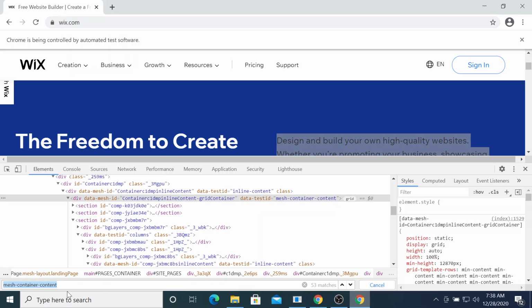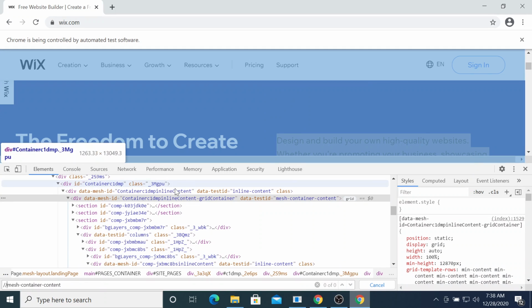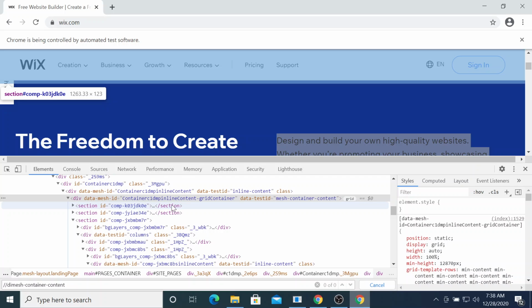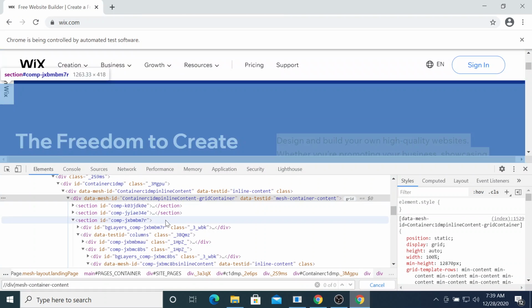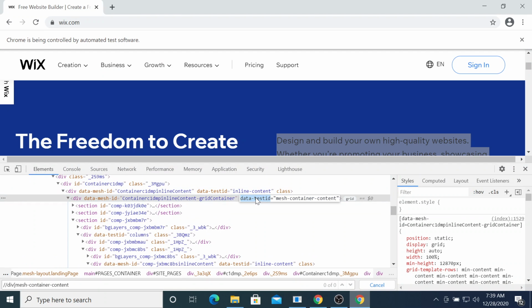Control F, you will find this text box, and you can use relative XPath slash slash. Then after that I need to pass div because it's inside the div tag. Div, open square bracket, at data test id. Just copy this.